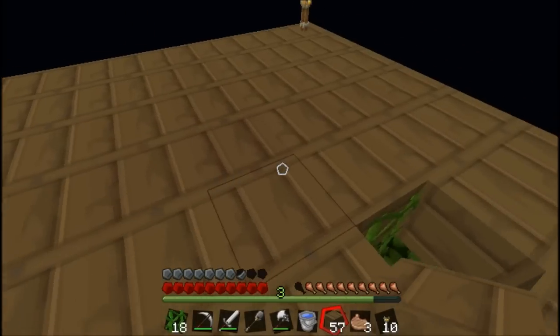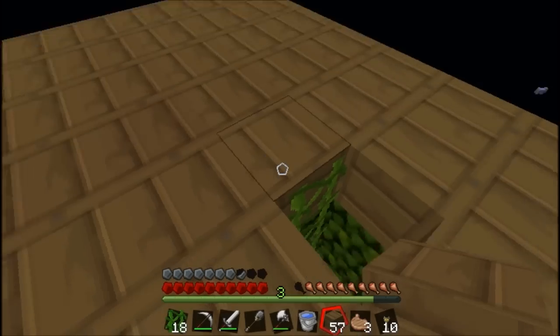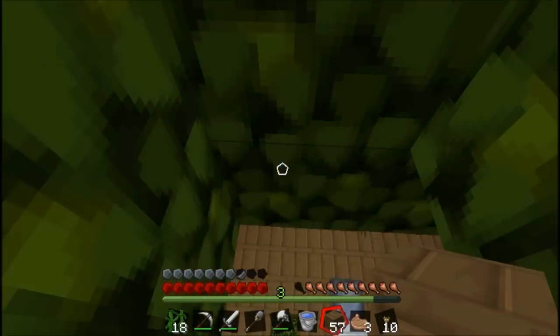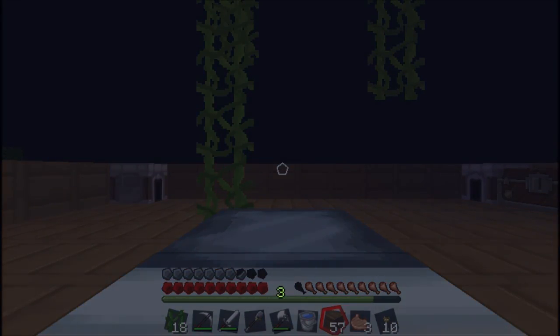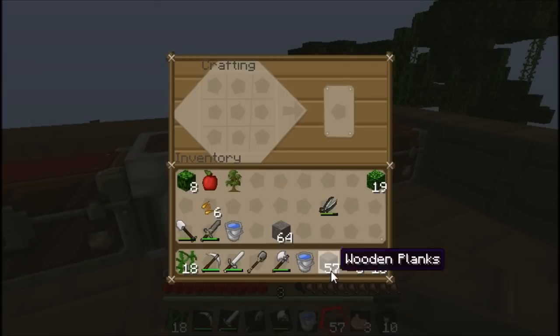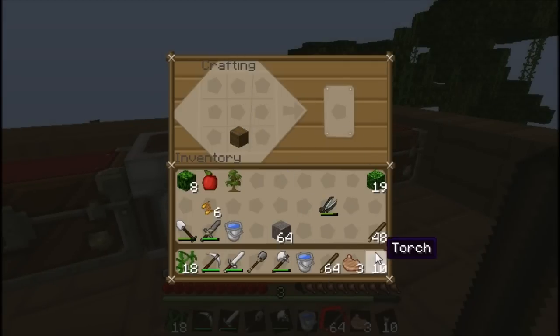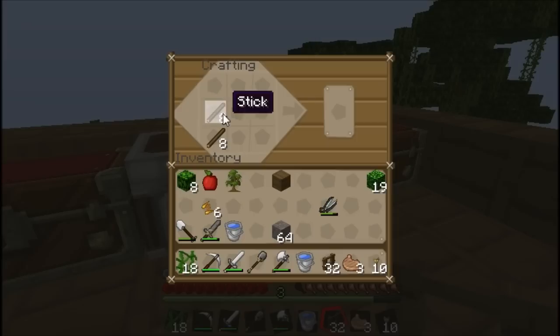Now if we fill this up, then what we will do for the meantime is... Actually, what we will do is we'll make the farm down here, down at the bottom and keep it there. But what we will need to do is actually make some of these things, some of these so-called things called sticks. They're very useful things if you don't know how to do them.